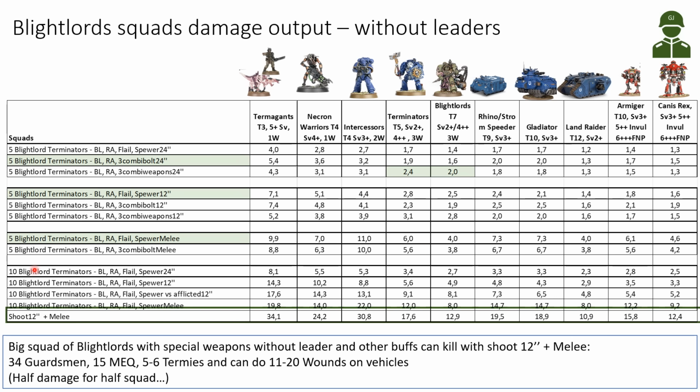If we take the full squad, 10 Blightlord Terminators, it's quite costly. But if we add this, and we do the shooting at 12-inch and do the damage in melee. This is the combined shooting and charging melee damage without leader. Still, we could kill with shooting and melee 34 guardsmen, 15 marine equivalents, so that's really strong. We can kill 5 to 6 terminators, and we can do 11 to 20 wounds on various vehicles here. So not bad for just 10 Blightlord Terminators with no further buffs, stratagems, or leaders.